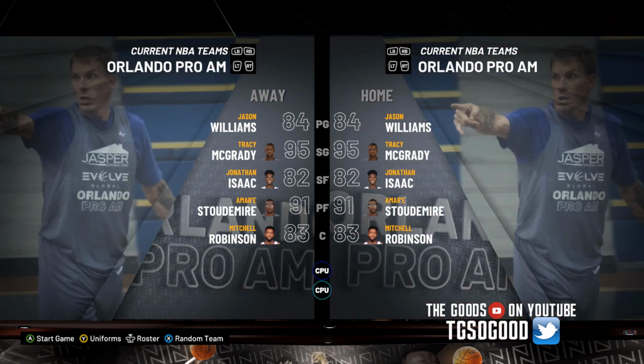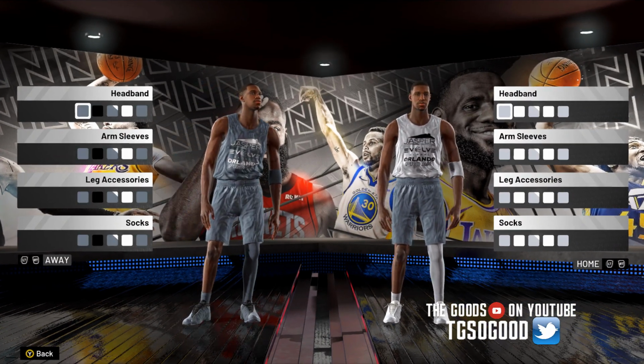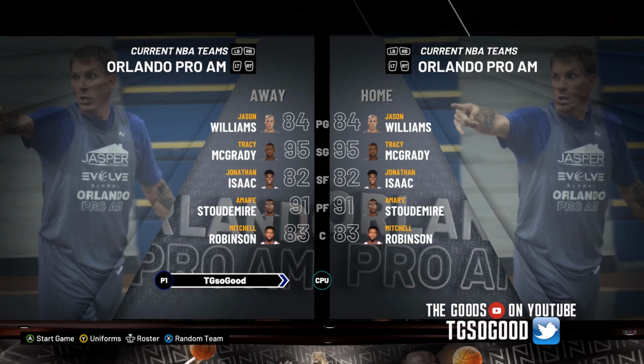Orlando Pro-Am. So let's look at this team. Jason Williams, Tracy McGrady, Jonathan Isaac, Amar'e Stoudemire, and Mitchell Robinson. Ooh, that seems like a pretty decent 4 or 5 combo. Amar'e on the offense, Mitchell Robinson on the defense. Plus you got some long guys like T-Mac and Jonathan Isaac with the magician Jason Williams running the point. That team looks tough. All right, so now we got some gray and white for the jerseys. Ooh, this is young T-Mac. I like that. All right, let's move forward.